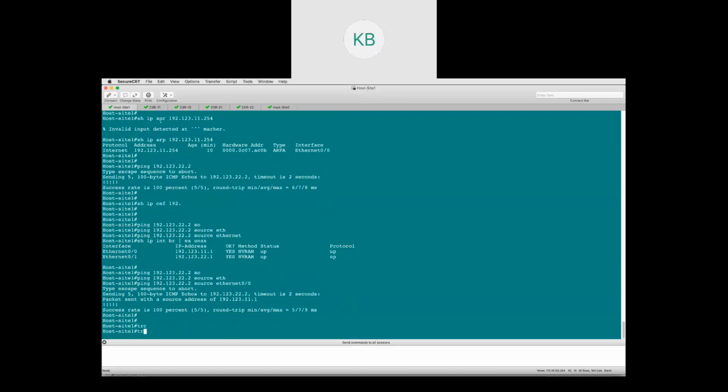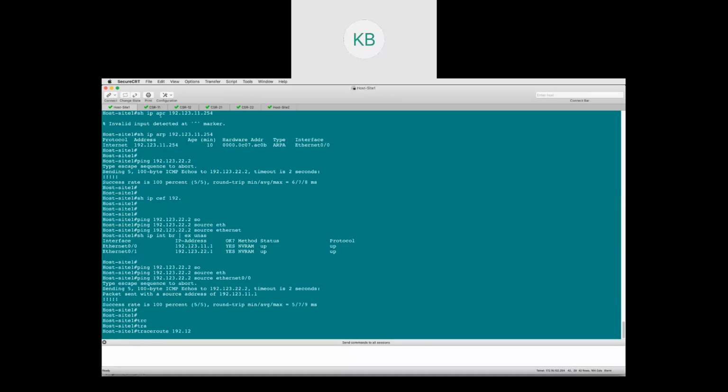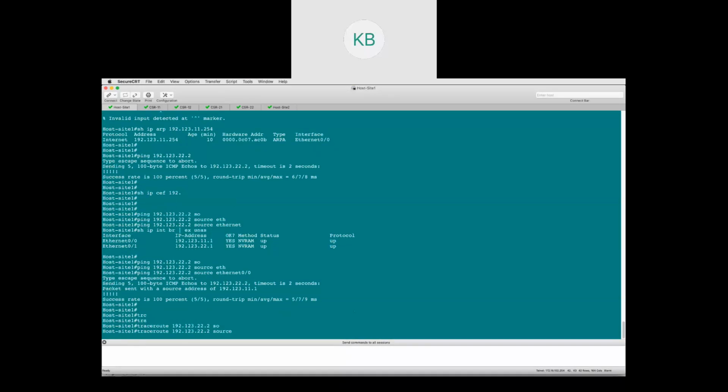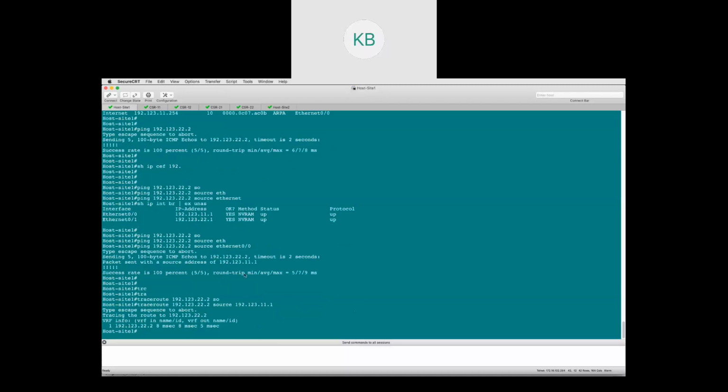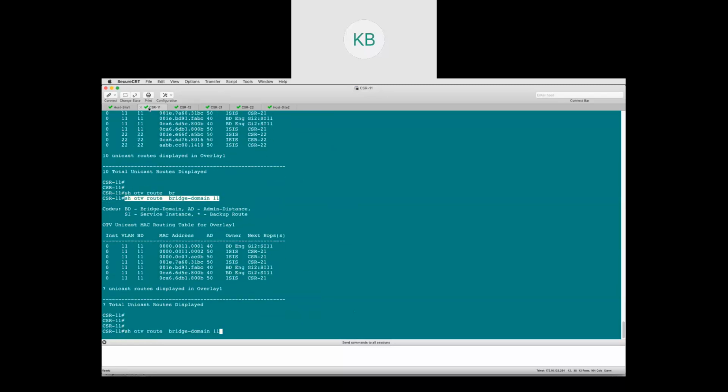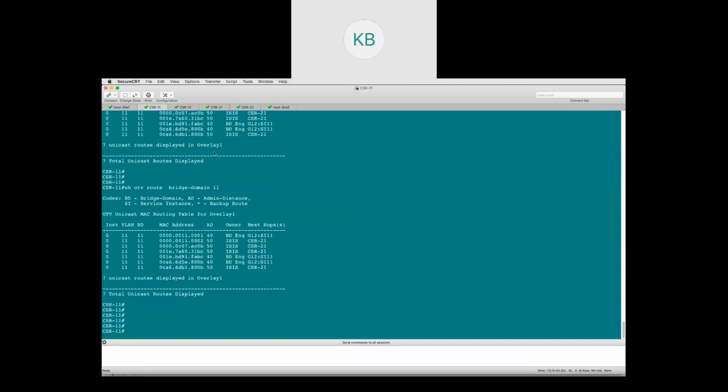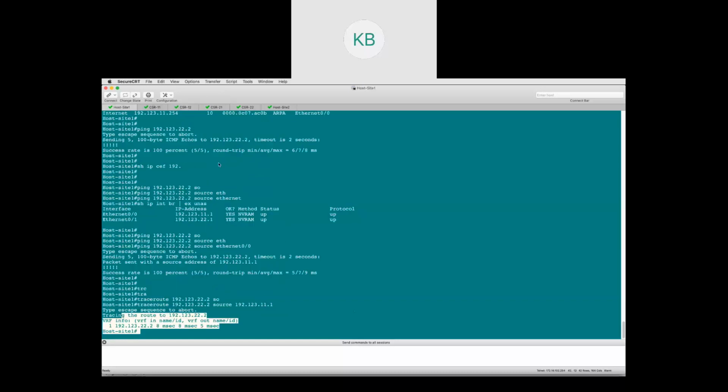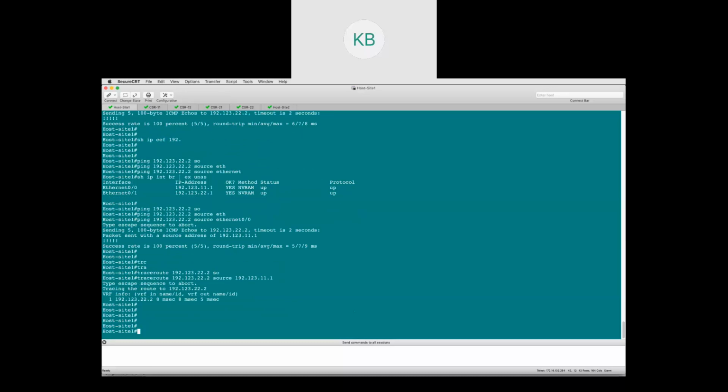So if I do a traceroute for 192.123.22.2 with a source of 192.123.11.1, you can see that I'm reaching there directly here, and slowly it will be edged out because we have prevented this from being learned. I should not be able to learn it on the LAN interface. Okay, so at this point of time, we do have reachability across the site in the two different VLANs, and also we have configured the filtering.